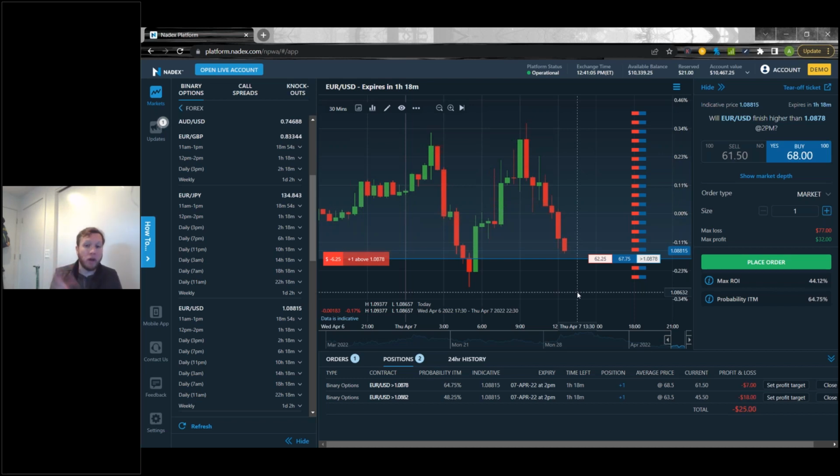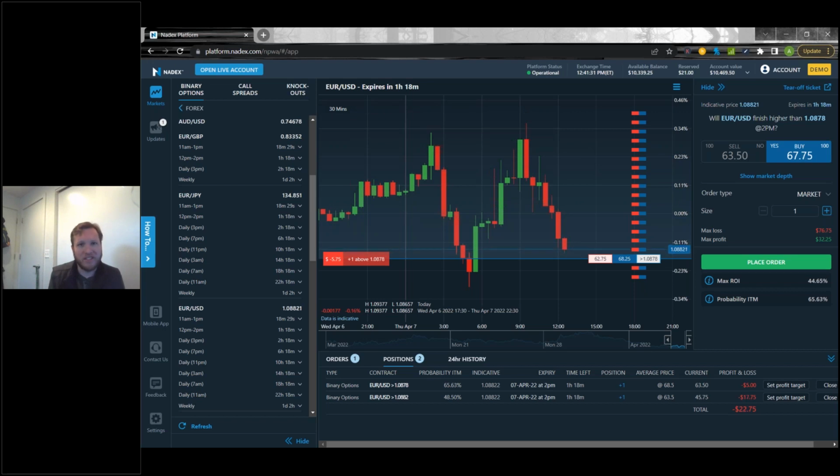If you do open up a live account, you don't have to fund it, you don't have to do anything on it, you just need to open the live account, then you can extend your demo forever, right? So if you've been here for about 30 days and you see that it's expired, all you really need to do is open that live account. Again, no obligation to trade or fund or anything. You just do have to open a live account and then you can use your demo account forever. Keep practicing until you're ready to deposit funds.